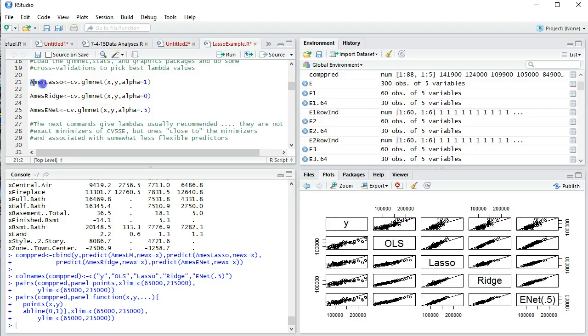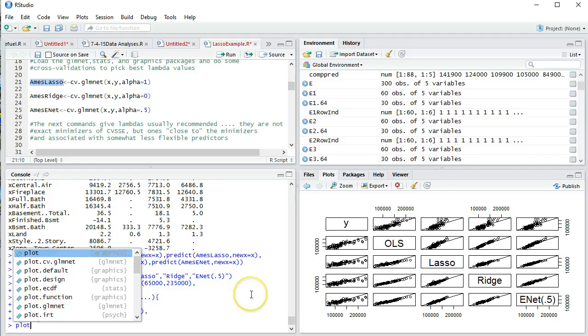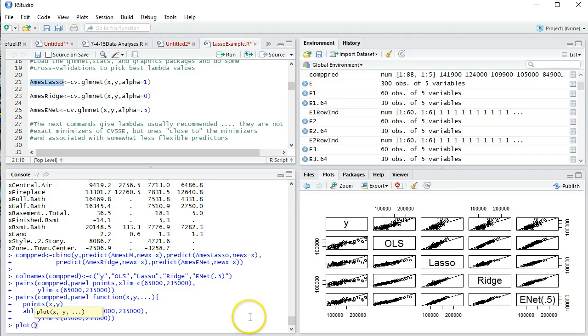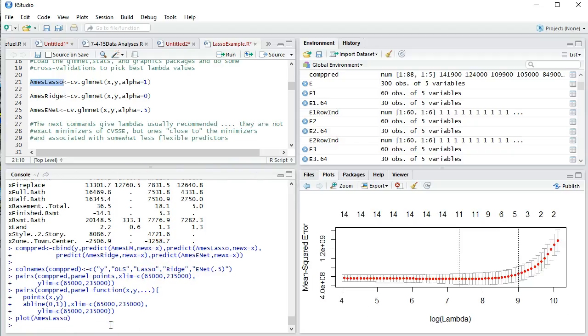So let's look at Ames lasso, for example, and do some plotting. So let's plot Ames lasso. I'm down here in the lower left corner now, and see what is going on in this cross-validation fitting.